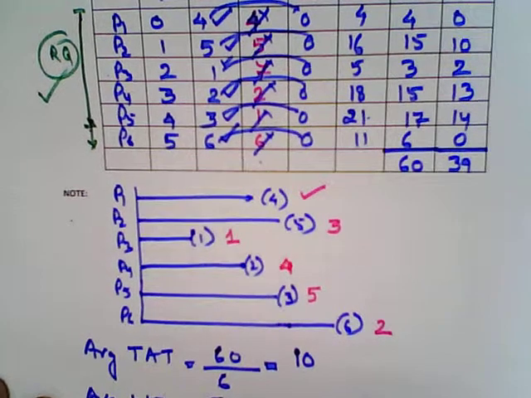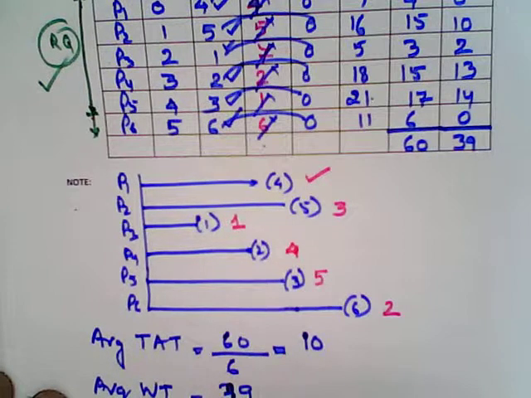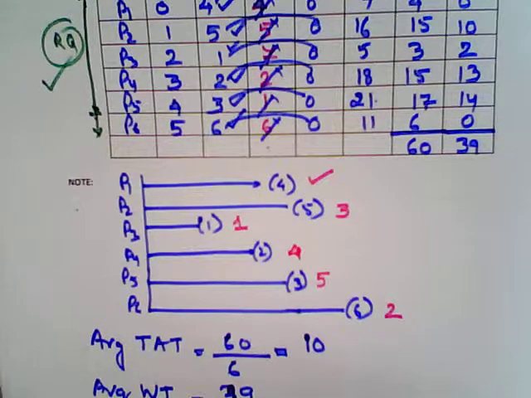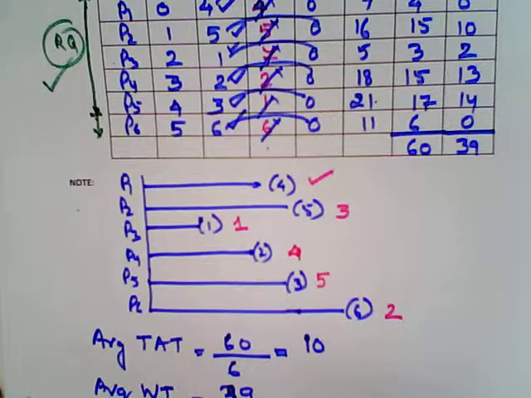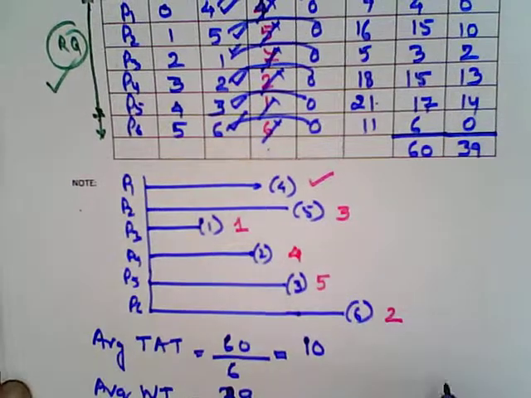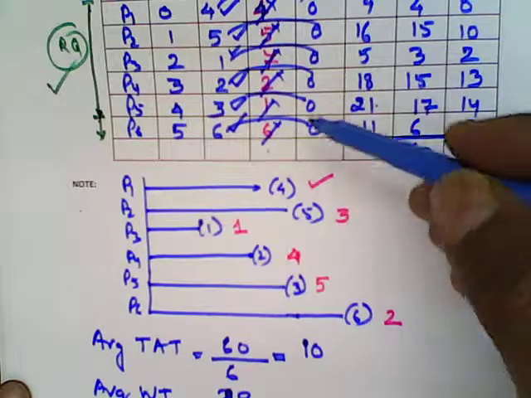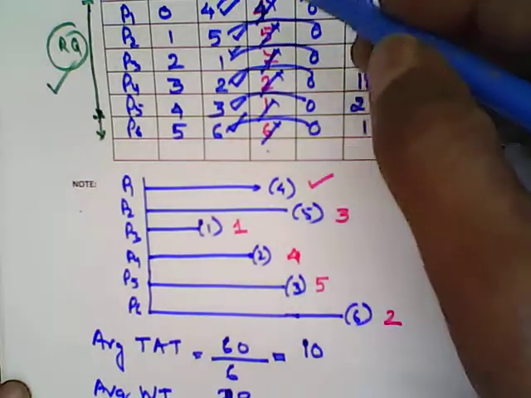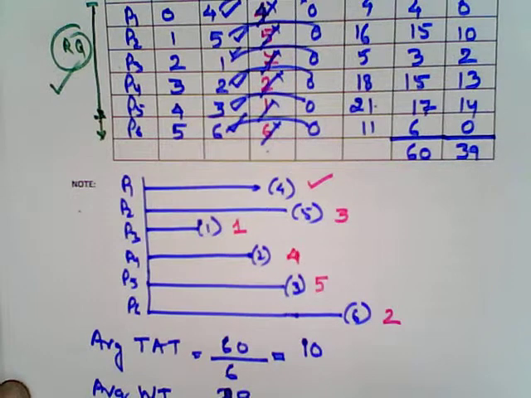So in the case of non-preemptive priority scheduling, we have seen that it is almost like FCFS. The only difference is that in the case of FCFS, first come first serve, everything is in serial order. But in the case of priority scheduling under the non-preemptive case, it will be based on the priority conditions. So I believe that you have understood this particular priority scheduling. Thank you.